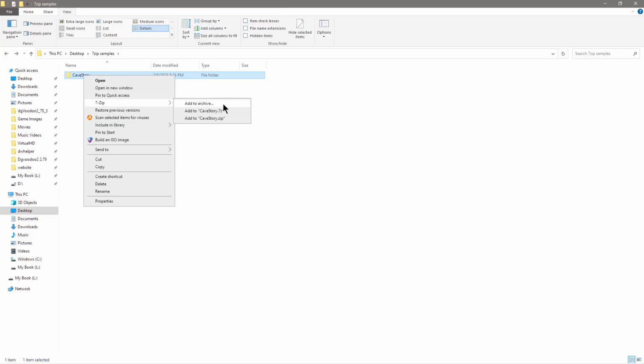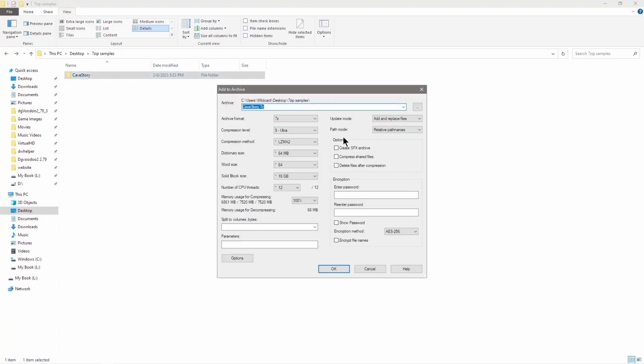You're going to click on add to archive, and now this is where this comes into play. So you want to make sure you have 7-Zip up here. You're going to go ahead and click on encrypt file names. You're going to give it a simple password. For now, I'm going to click on show password just to show you what the program actually does, but obviously you don't want to do that when you're saving it with a password. So like I said, it's just something simple here to get it going.